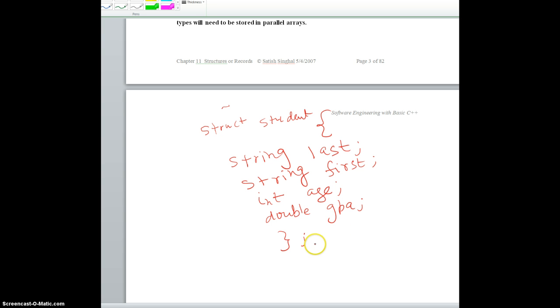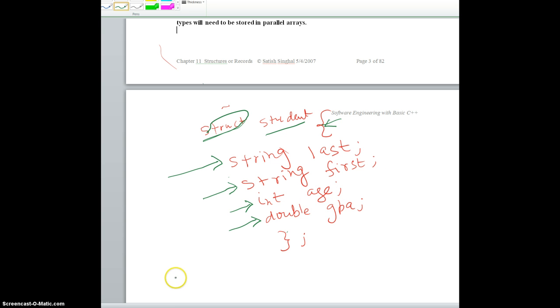That's something you have to remember. That is how a struct is defined, and there are no upper cases anywhere except this one. So a struct is defined with the keyword struct, the struct name, left curly brace, the first member of the struct, which could be any data type, the second member of the struct, the third member, the fourth member. And notice these are regular declarations like you do inside the main method. Closing curly brace and the semicolon. This is very important. Don't forget that.